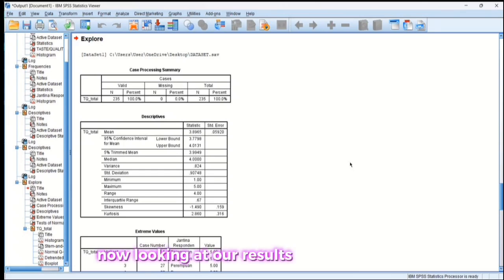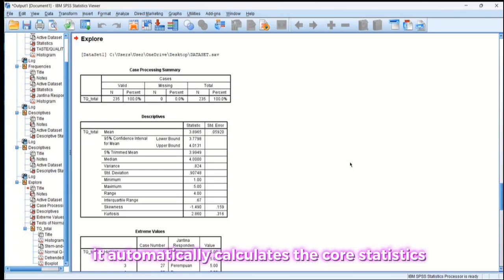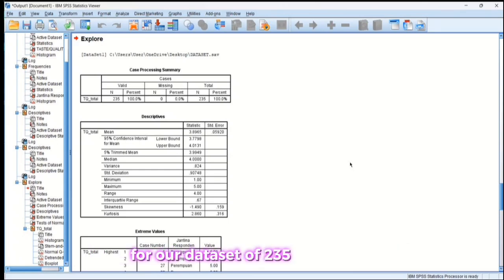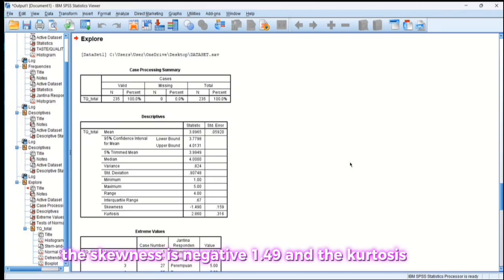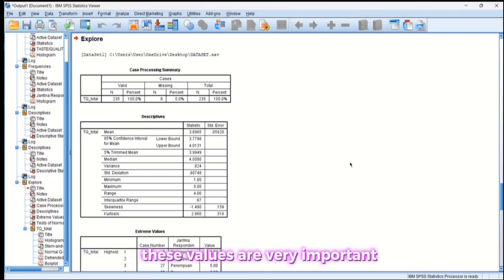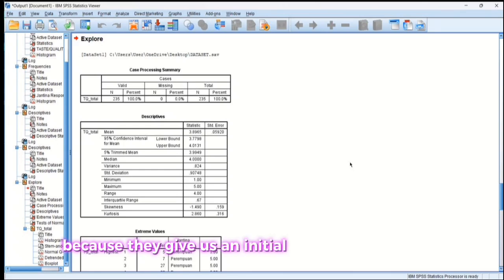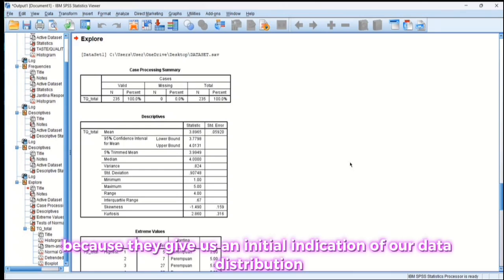Looking at our descriptive table, it automatically calculates the core statistics for our dataset of 235 respondents. Our mean score is quite high at 3.99, and the median sits at a perfect 4.00. The skewness is negative 1.49 and the kurtosis is 2.86. These values are very important because they give us an initial indication of our data distribution.